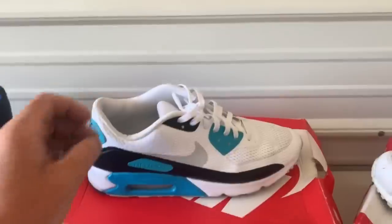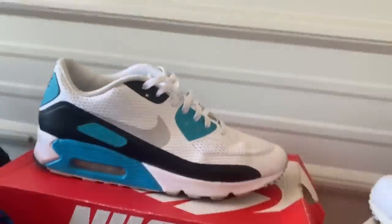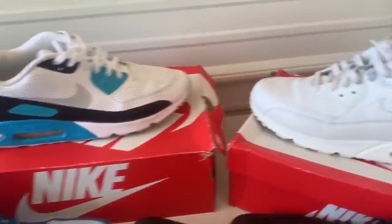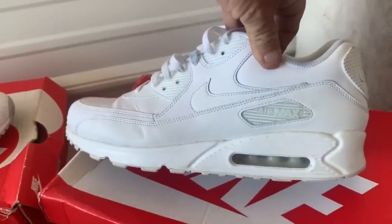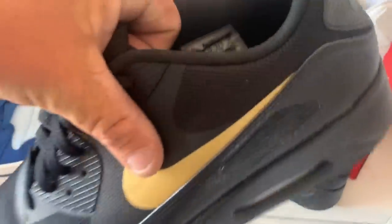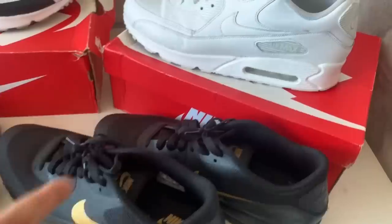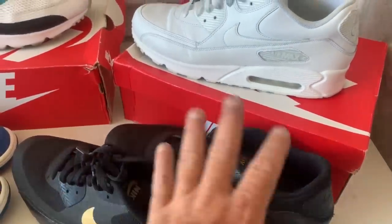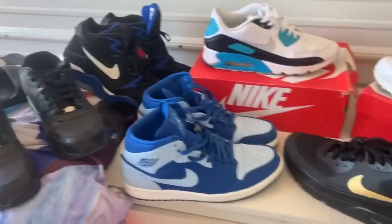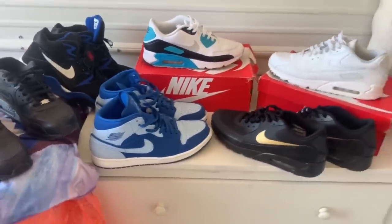As well as those right there. I would so rock those shoes because I like those colors. Kind of Tiffany bluish almost, a little bit of white and gray. Got the white Air Maxes and some Air Max shell toe looking shoes, all size 13. I'm gonna speculate, 50, 50, 50, 50, 250, easy $250 there, if not more.